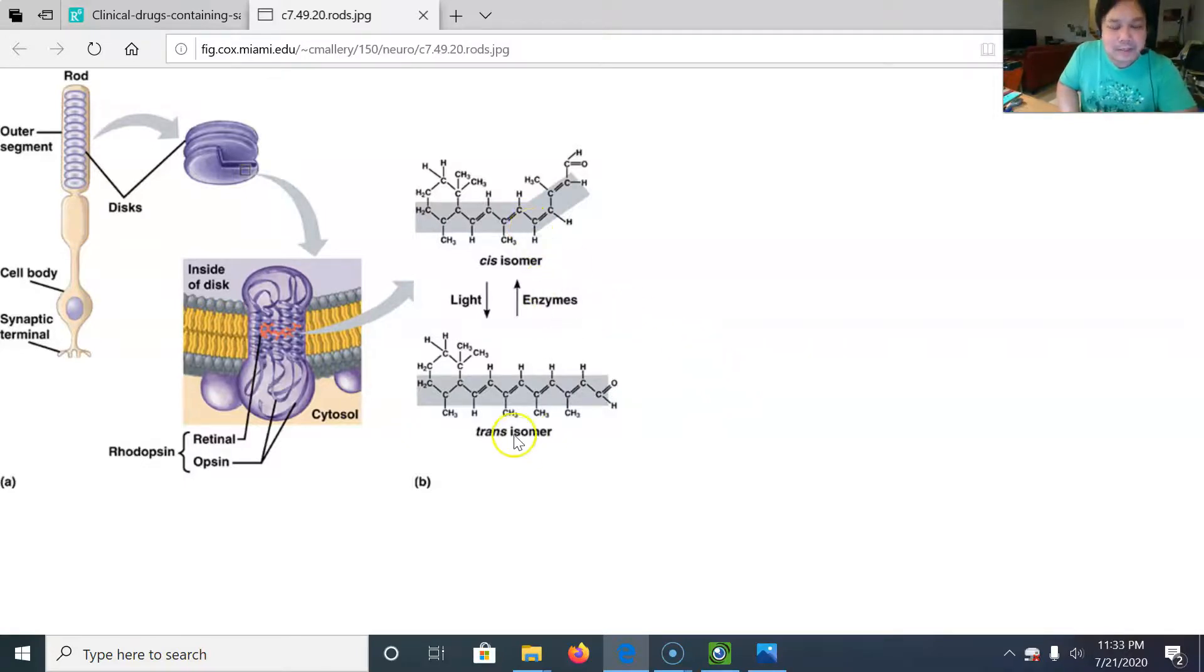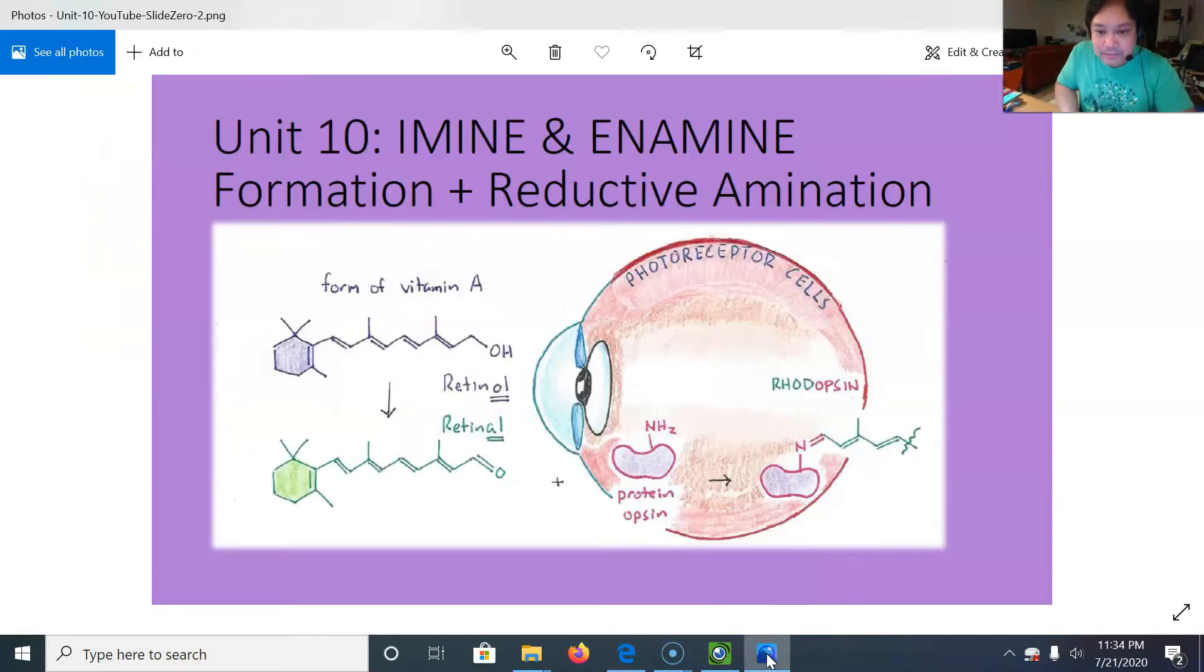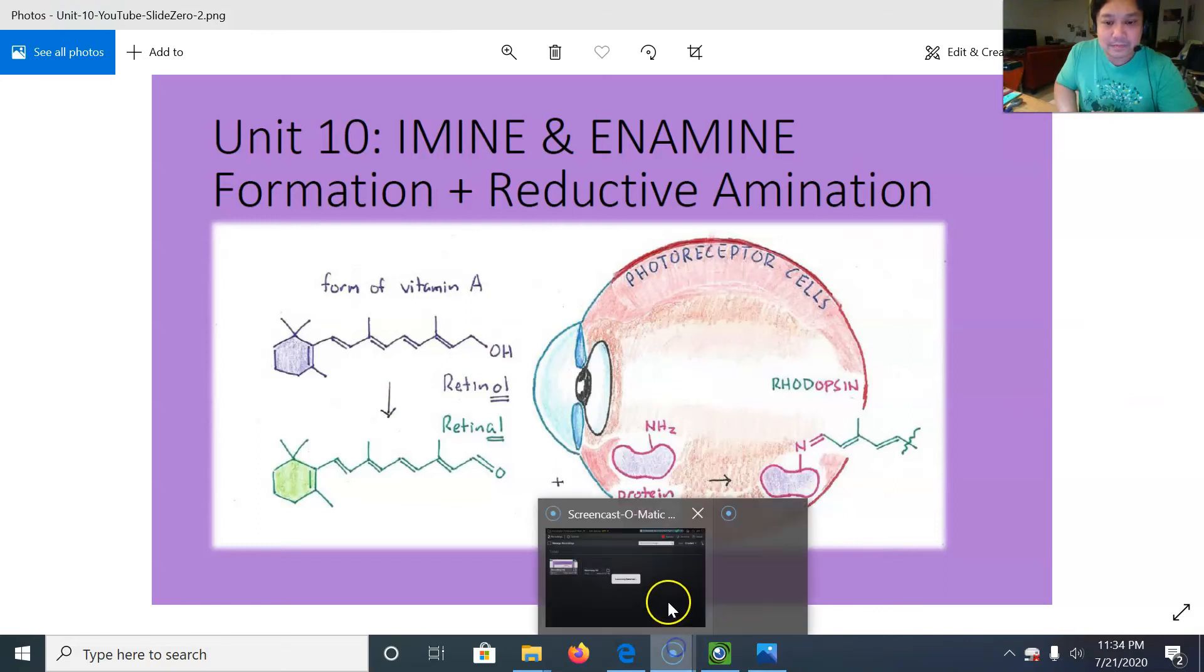I want to show you that conformational change. It's the same molecule, the retinal part of rhodopsin. And what happens here is that if everything is zigzaggy, everything's trans, that's if light hits it. Now if it's in the dark, it assumes this and it's the middle double bond. When it's dark, it's in the cis conformation. When it's light, when light hits it, it's in the trans and the signal goes to your brain. So when light hits it, it turns trans. This is drawn right here if light is hitting it, because if it's in the dark, it's this double bond that goes from trans to cis. I think I'm going to put up at least one more video on amines. So be on the watch for that. It's another important reaction that I think you'll find very interesting. Thank you.